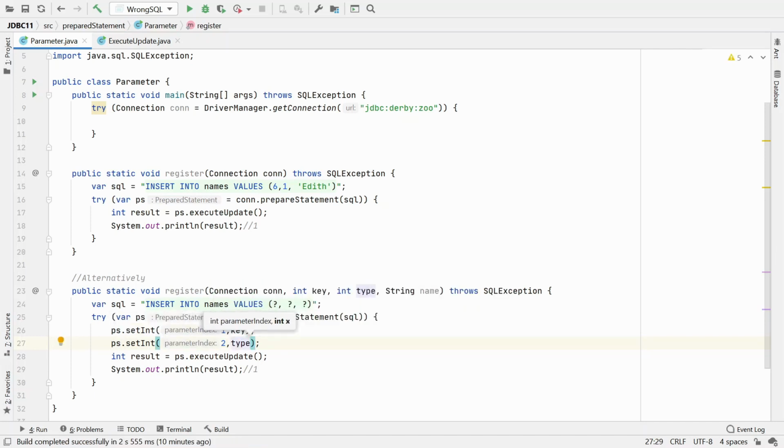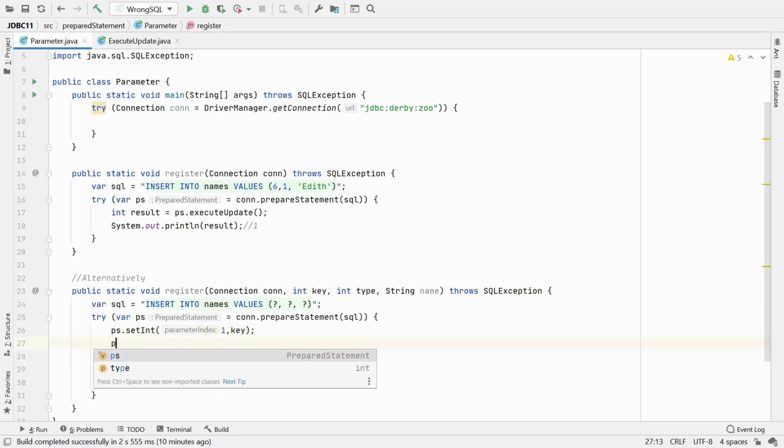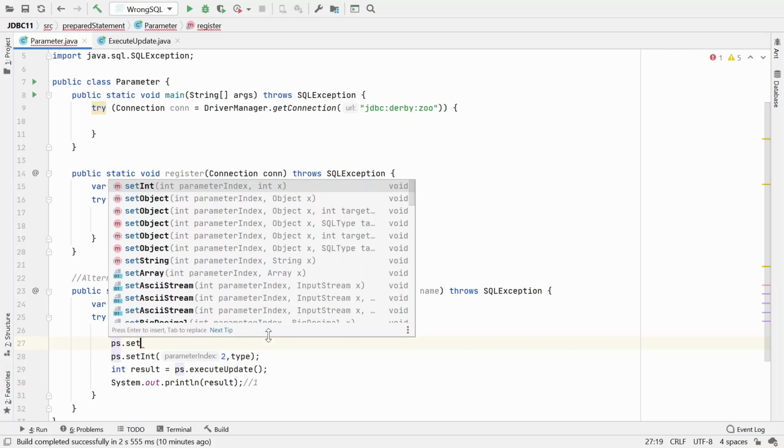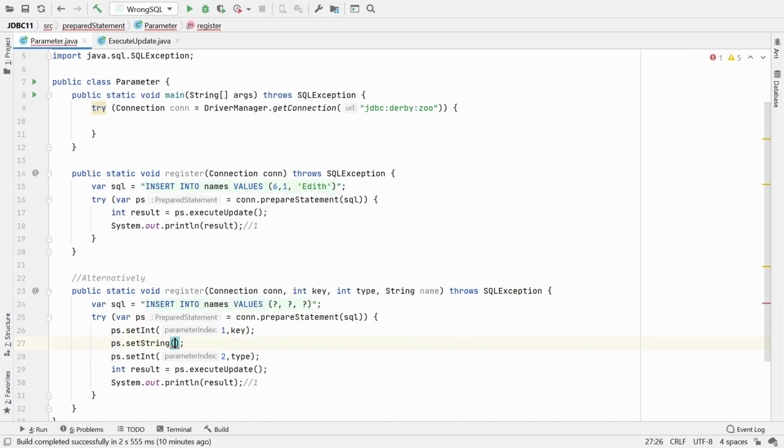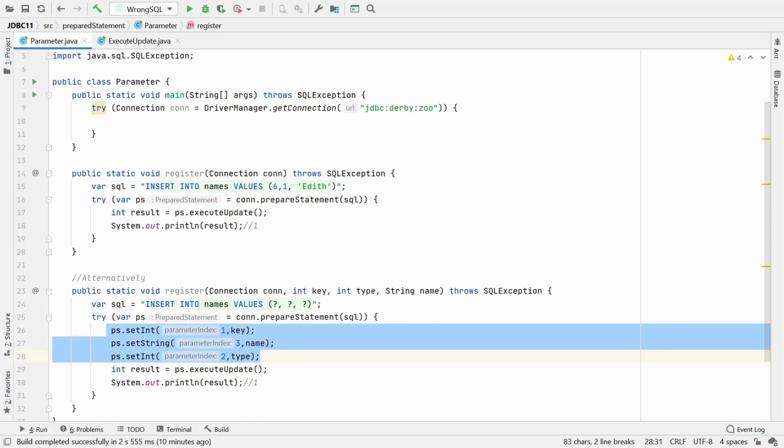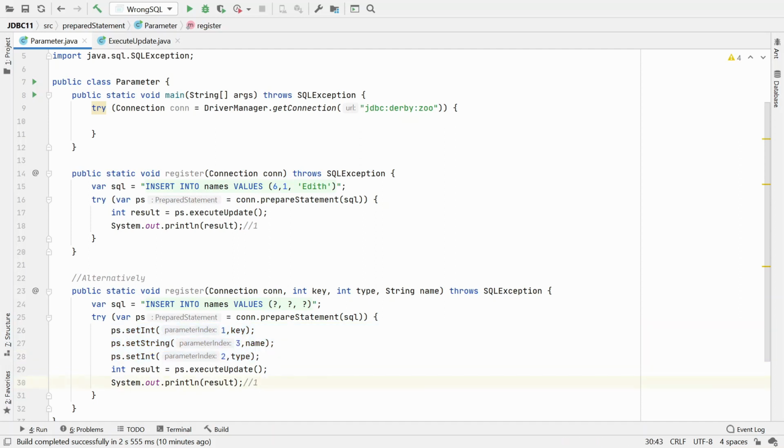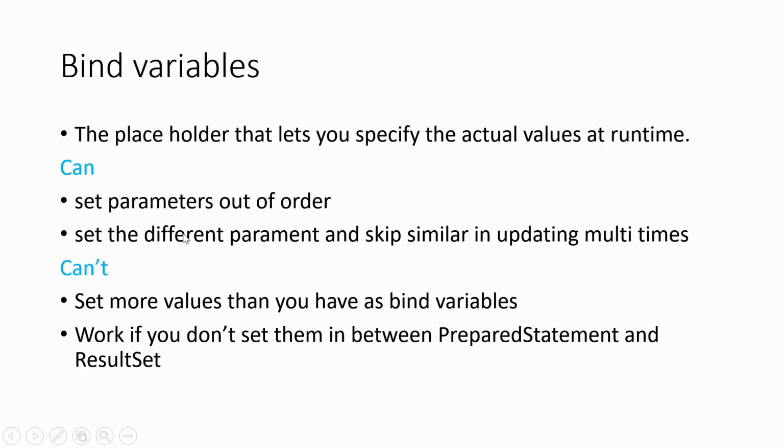And the third one is string. So I say ps dot set string. You can change the order of setting bind variables. It is perfectly fine. Okay. So that's how you can set parameters out of order.